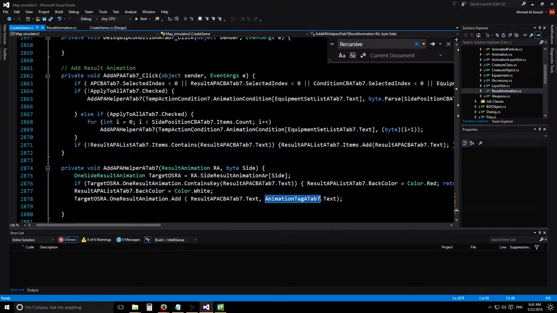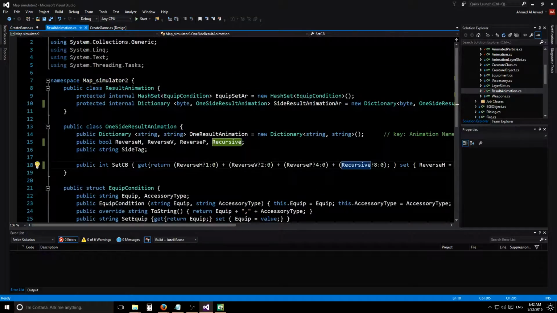No, this is the one side result animation. So it didn't set the values in here.